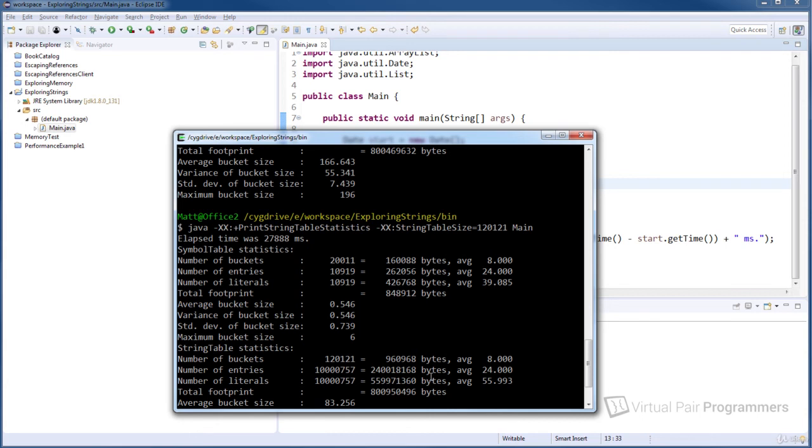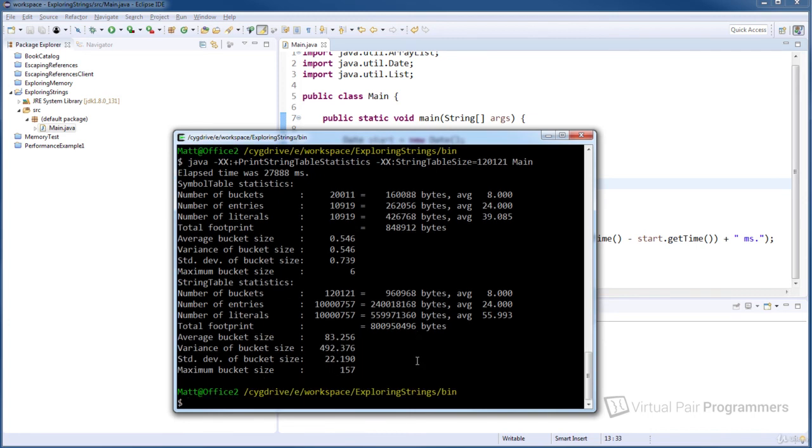Now, this was an extreme example. We'd probably want to experiment and make the string pool even bigger in this example. That is, as I said, extreme. In your applications, I would certainly look at these string table statistics, and as a rough guidance, if the average bucket size is, I would have thought, around about 40 to 50 or more, it may well be worth playing with the number of buckets in the way that we have just done.